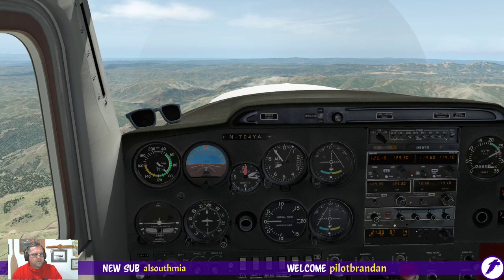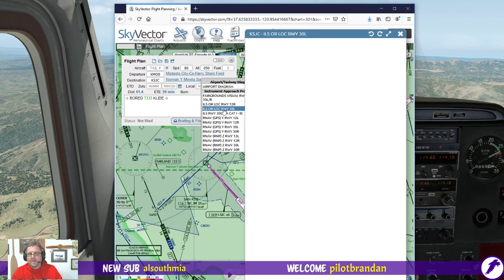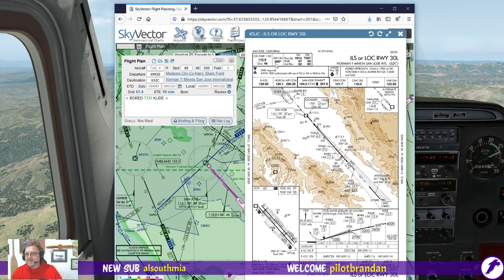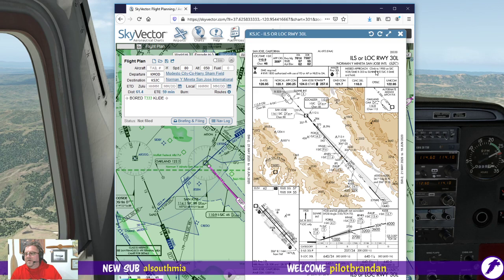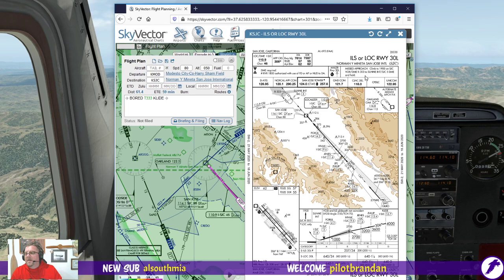All right, so what does that look like? 30 left. Let's get 110.9 set, 306 as our course heading. Elevation 62, so about 260, 257. On the approach, we climb to 1,900, basically runway heading, and hold.